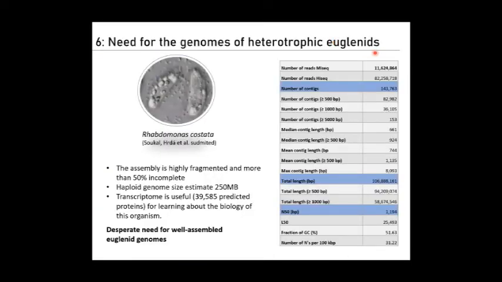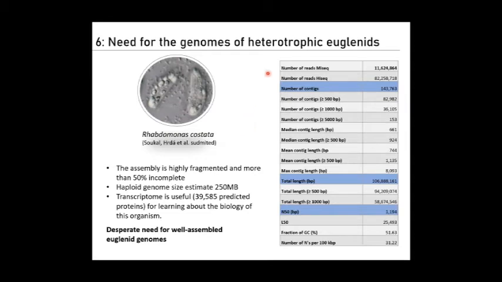And I will close our contribution with the sixth challenge, which is a variation of several notes that have already been said: we need genomes of other euglenids, and not only of phototrophic euglenids. Definitely we need good genomes, but at least some genomes, also of heterotrophs. And by this, I would like to say that in our lab, we also tried to sequence the genome of this heterotroph Rhabdomonas costata, which I already mentioned.